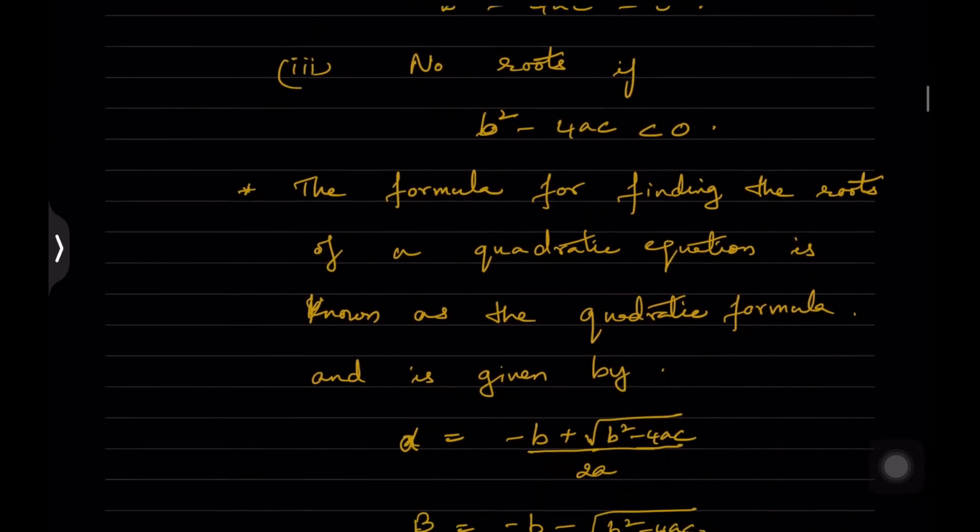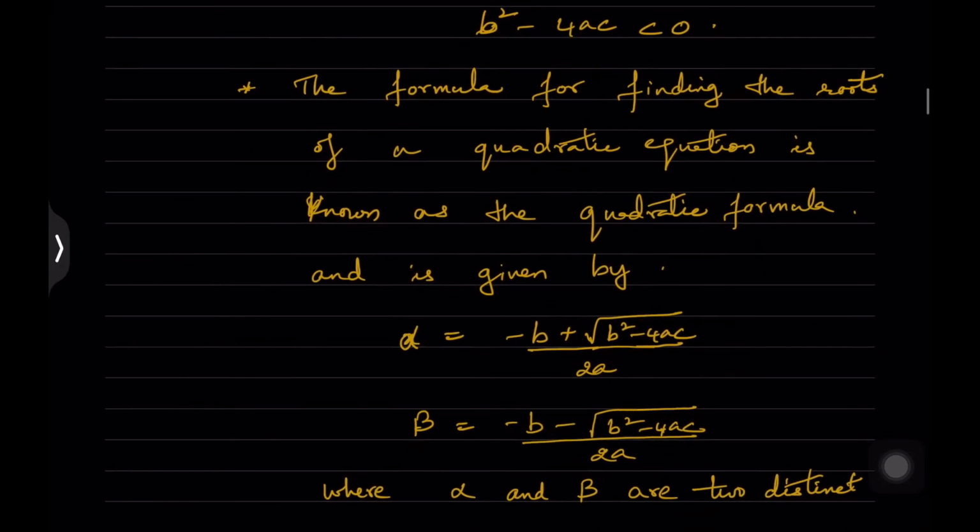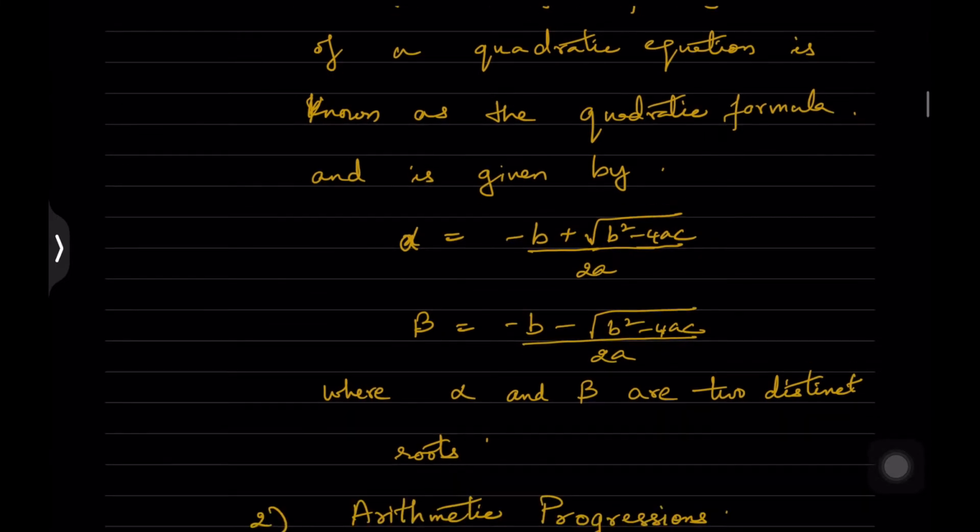Therefore, the formula for finding the roots of a quadratic equation is known as the quadratic formula. If you take alpha and beta as the two roots, you can write it as given. How to find the two roots of the quadratic equation is by using this formula. The first root you can name alpha, beta, or x1, x2, a, b, whichever alphabets have been given according to the problem. I have named them alpha and beta, two Greek letters, and these two are distinct roots. So alpha is equal to minus b plus root of b square minus 4ac, that is the discriminant, by 2a, and beta is equal to minus b minus root of b square minus 4ac by 2a.